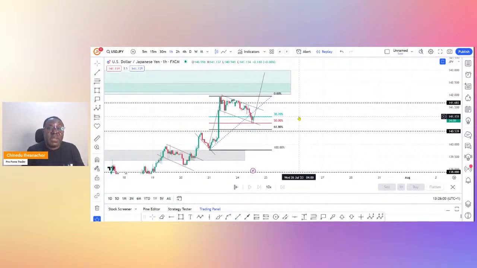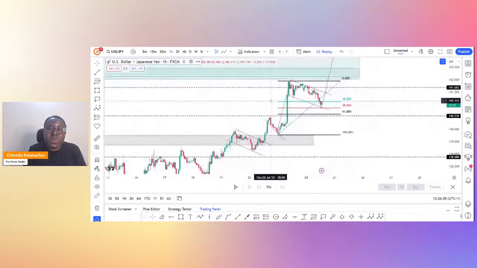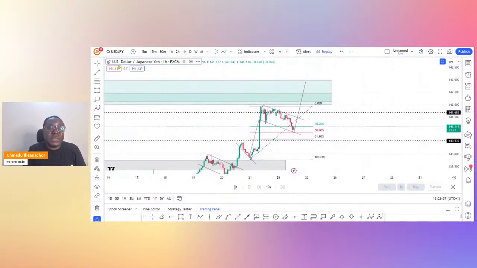It is a bias. I'm just looking at some fundamental data that have been released in the past on the dollar, and I'm coming up with that assumption that most likely that news will print negative for the dollar, the flash PMI, and the strong impact news. Barely maybe about an hour, 20 minutes from now, that news will get to the wires. And between now and that time, this correction can complete. Let's see what will happen in the USD JPY.